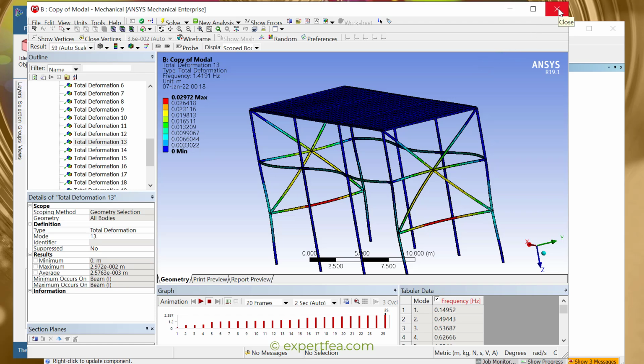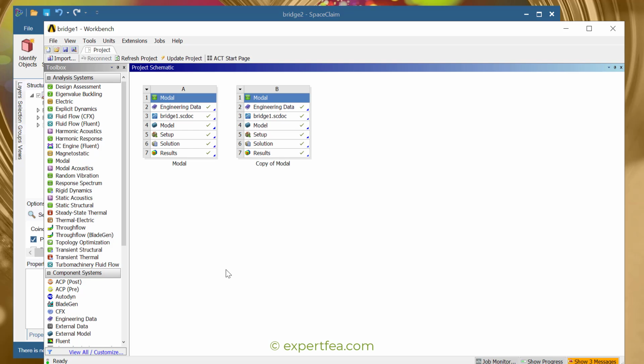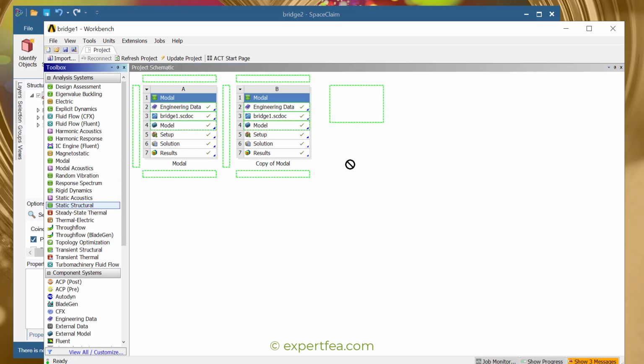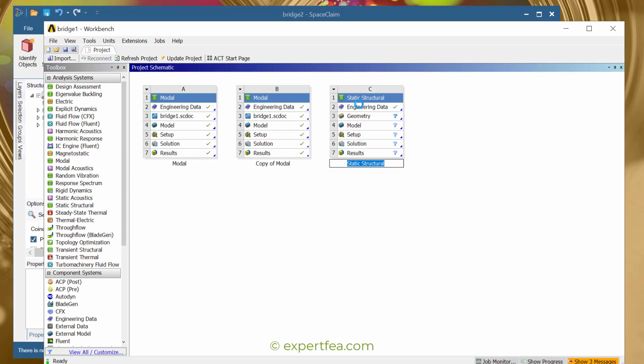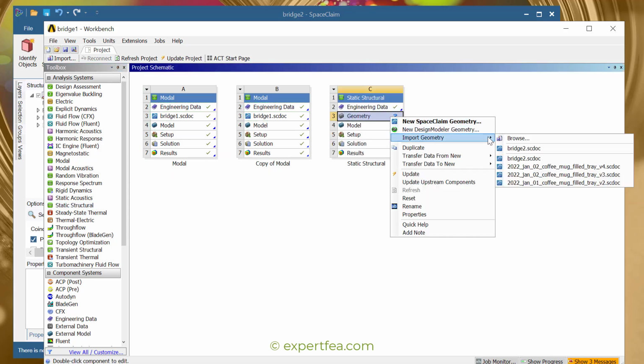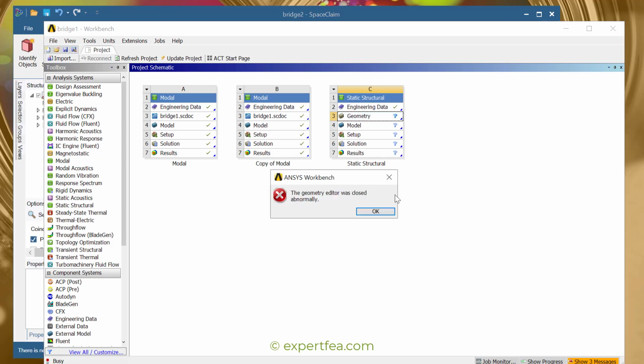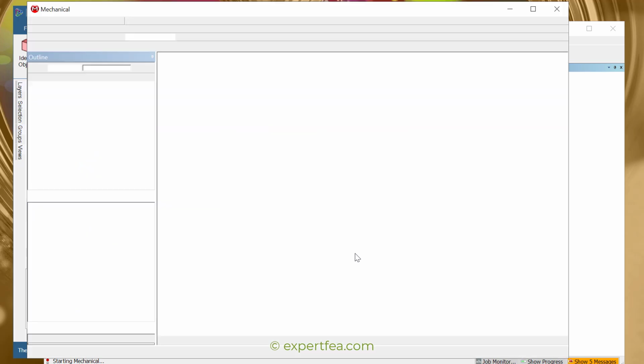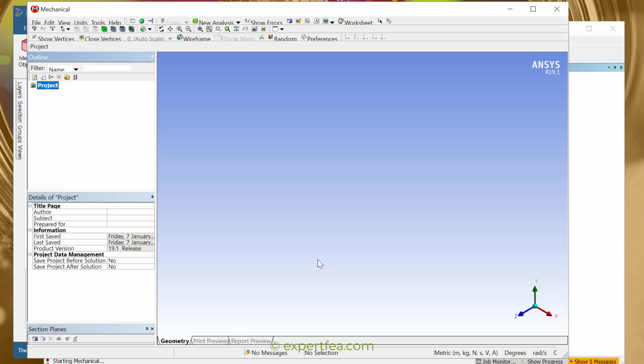For the next scenario, I would suggest to open a static structure, insert the same geometry, and we will simulate a moving load, or let's say a column of cars or something like this.